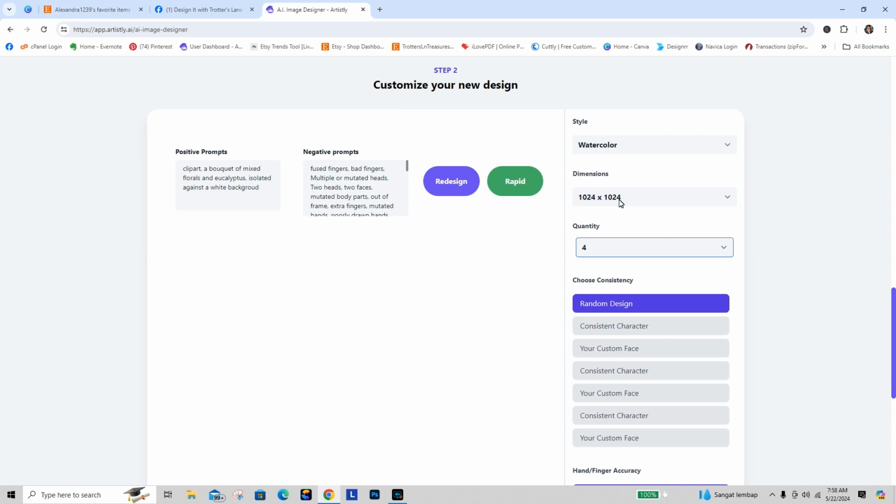If you have Artistly, you can upscale inside Artistly, and then you also have the other options. I don't normally upscale through Artistly if I'm doing just a single image at 1024 by 1024, because I found that the quality by the time I work with it inside Canva and download it is still pretty good. So just keep that in mind.